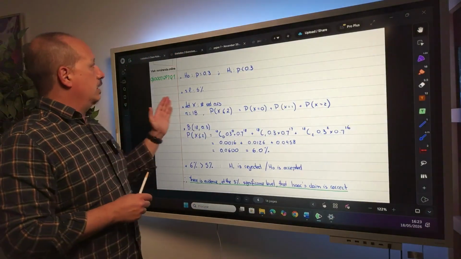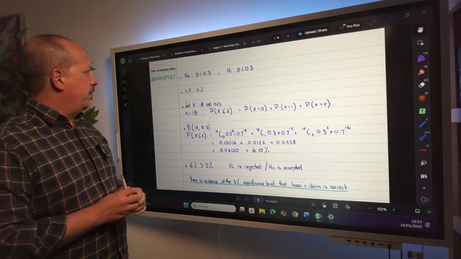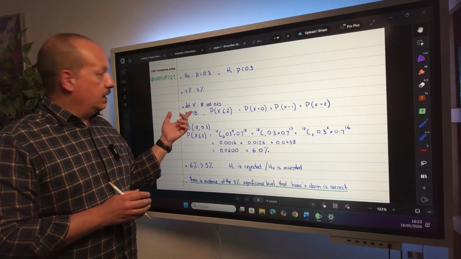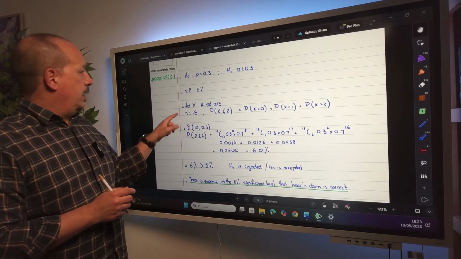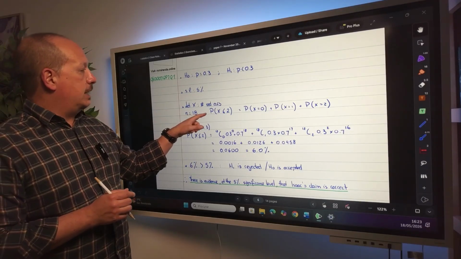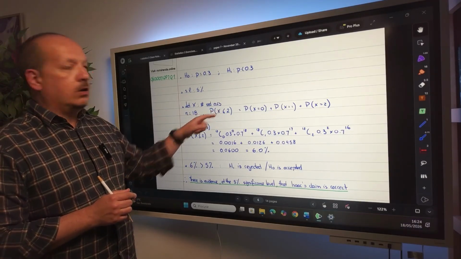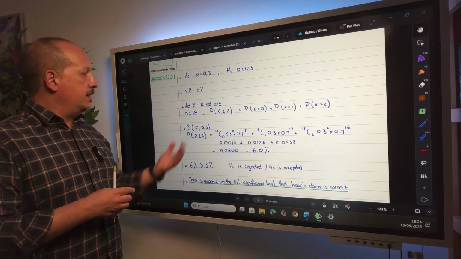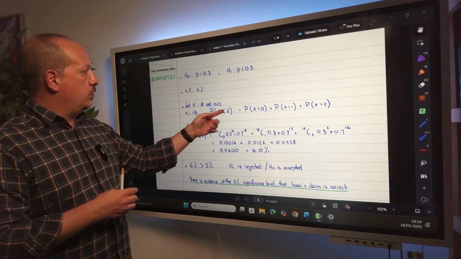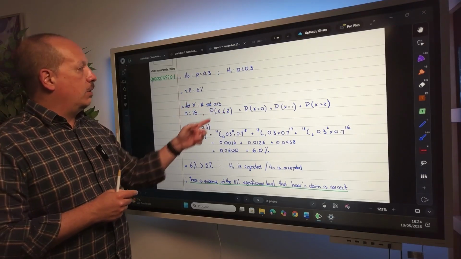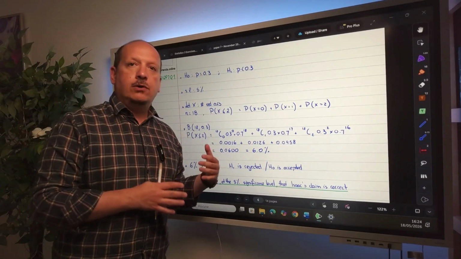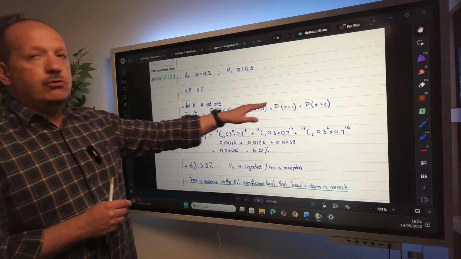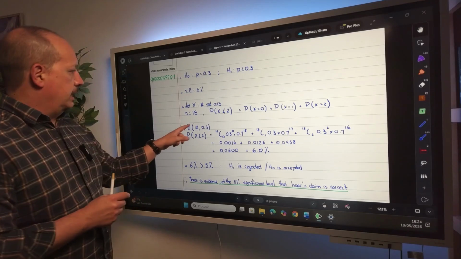So here you have all the information: null hypothesis, alternative hypothesis, the significance level. The random variable is obviously going to be the number of red cars, and n is 18, and you are going to test for the probability that x is smaller or equal to 2. That's what Hardip says, that it is smaller than 30%, so that's what you put, smaller or equal to 2. Why 2? This is the number of cars that were found to be red out of the 18. In other words, you are going to calculate the probability that x is 0, 1, and 2. So that's what I did over here.